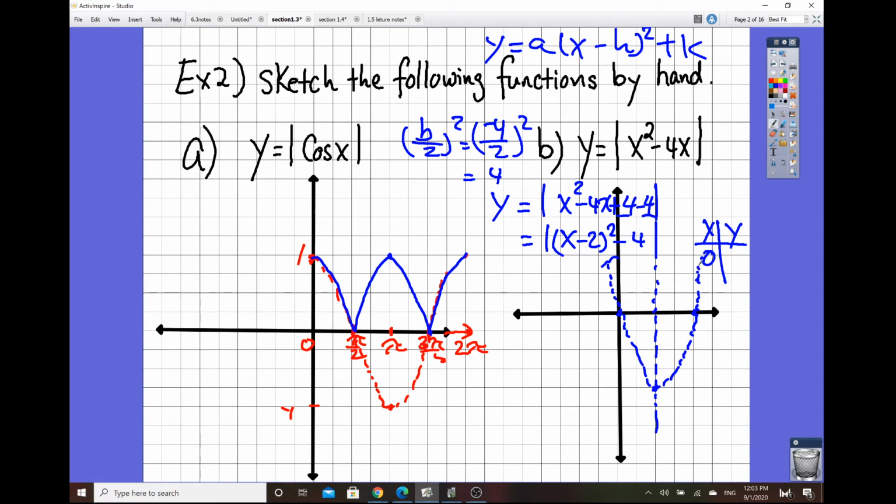Again, for absolute value, one thing that we show here is that everything is right above the x-axis. So everything that's down below, you want to reflect over the x-axis. Eventually the graph is going to be like this. Everything that's above, just leave it. Everything right up here is going to be reflected, this half of the parabola. This one is down 4, so that means up here is going to be 4.